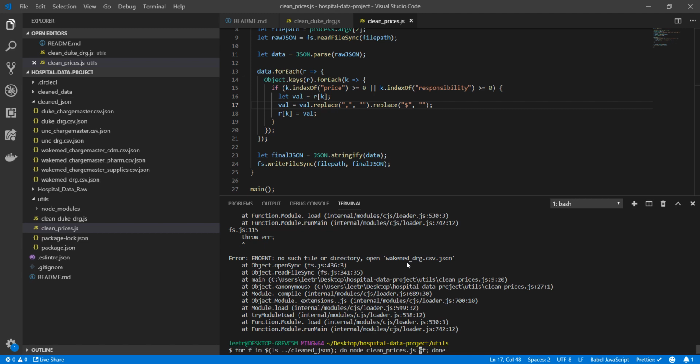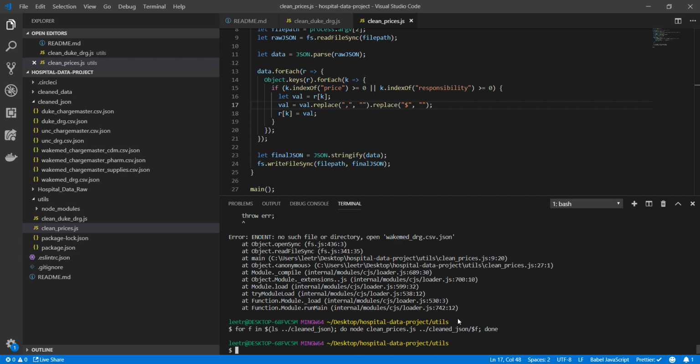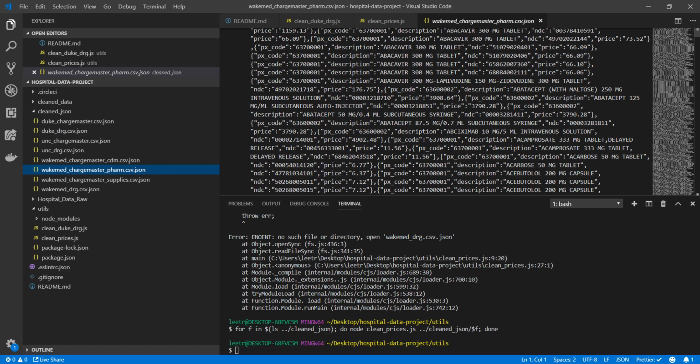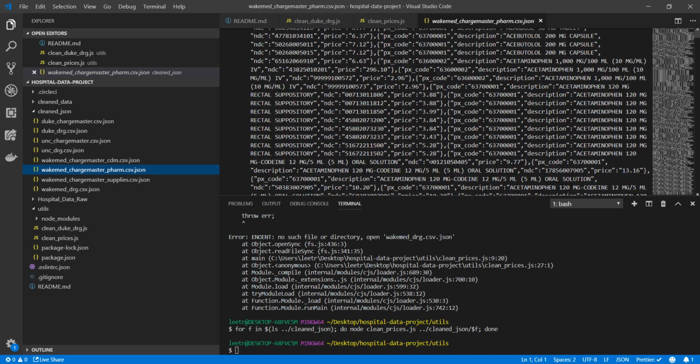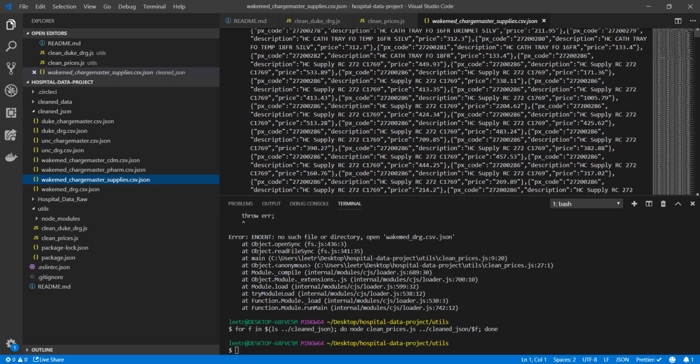We just got to put our ../cleaned_JSON path in front of that, make that a fully qualified path. So now clean prices has run across all the files. So we shouldn't see any more dollar signs or commas in any of our pricing. Let's look around these ChargeMaster files. No dollar signs. I think that looks good.